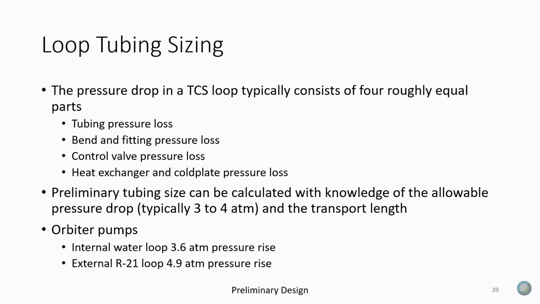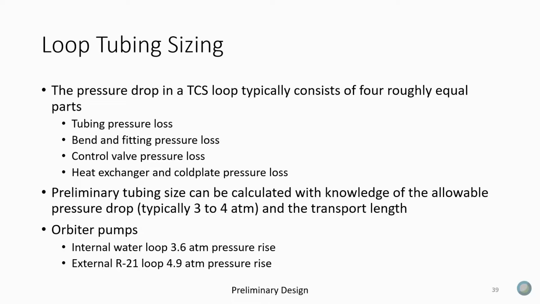And so now you want to size the tubing. And so you need to know the pressure drop. I've got mass flow rate, which gives me volume flow rate. And I need to know the pressure drop. And so at the pump, we can do 3 to 4 atmospheres. That's our typical way of doing business. So you've got that. You have to guess the transport length, which means you have to take your module and kind of sketch out where you think the tubing is going to go. And you can do some very simple sketches using just the diameter and the length of your module and guess at what the overall tube size is going from the pump outlet back to the pump inlet. And now you just figure out what the diameter has to be, knowing that you've got 3 to 4 atmospheres of pressure drop available, and off you go.